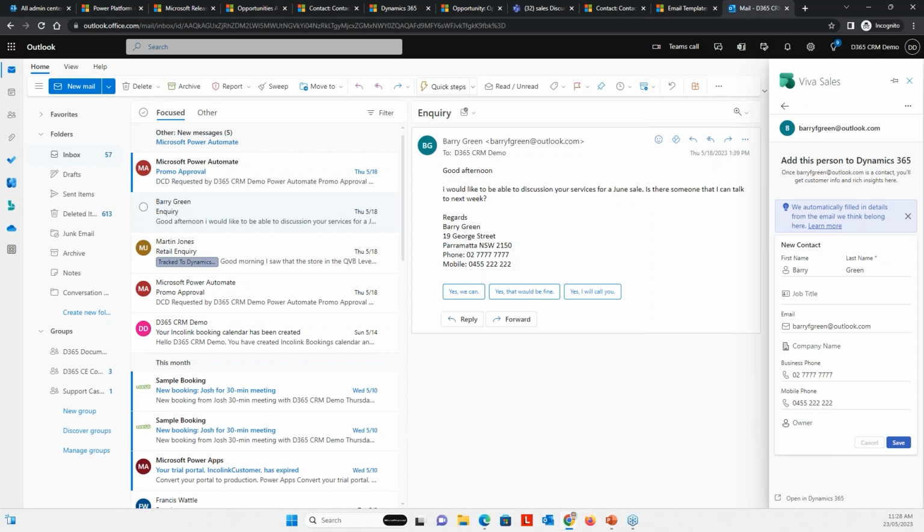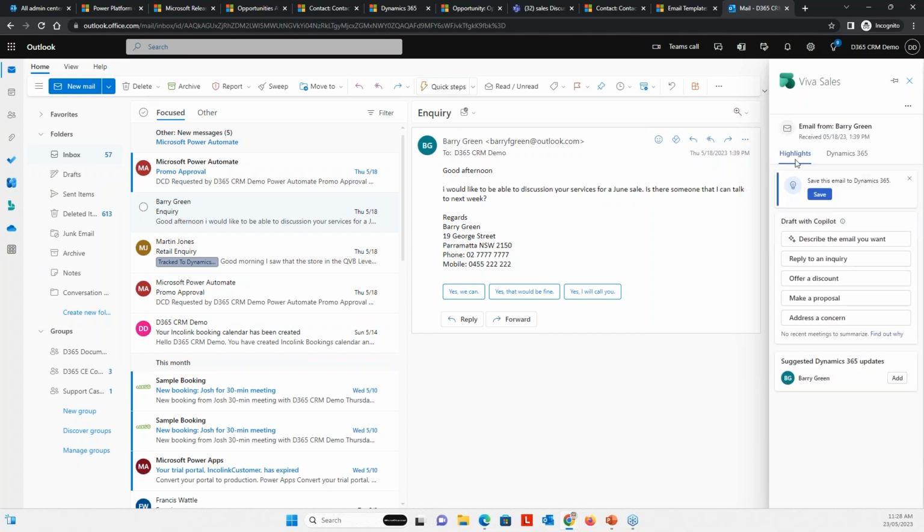These are just the standard ones, and I can start to create those and pick those out as I need to. So you might be able to see that Barry's got an address in the email footer, but I haven't got that in the actual form here. I could bring that into this particular form so that Viva Sales picks that up. So I can create Barry in Dynamics 365 just by saving that and moving forward. So the integration between Dynamics 365 and Viva Sales, that intuition around what's in the email and being able to create that seamlessly in Dynamics 365 is one part of this.